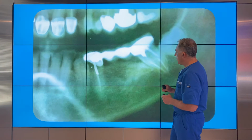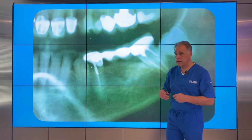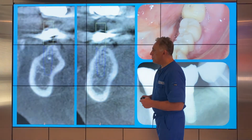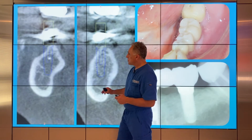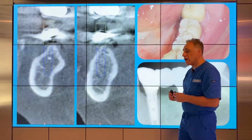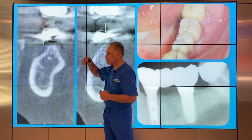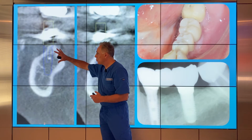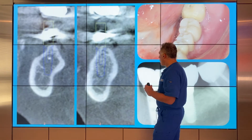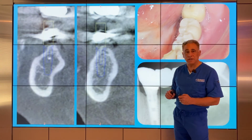Another patient with a defective failing bridge. This tooth in the front, again, is non-restorable and has to be extracted. When we do the cone beam CT scan, it shows that there is a significant amount of thinning of the jawbone that you could not otherwise see in a regular dental x-ray. So now the patient can be presented with a very precise plan to graft these areas, develop the site adequately, and then come back and put the implants in ideal position and deliver a set of teeth that the patient will love.